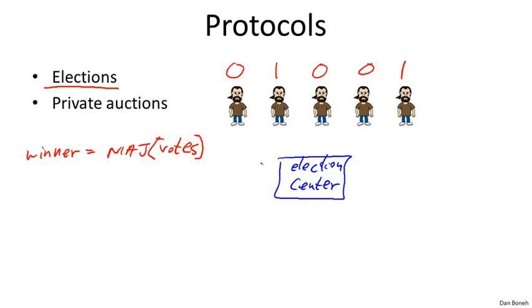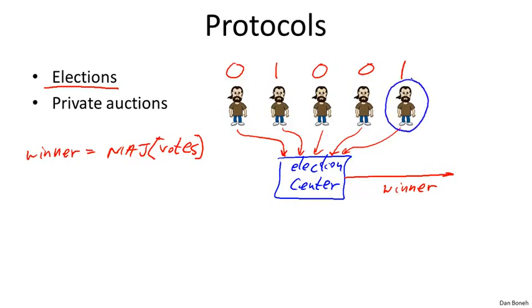What the parties will do is they will each send a funny encryption of their votes to the election center in such a way that at the end, the election center is able to compute and output the winner of the election. However, other than the winner of the election, nothing else is revealed about the individual votes. The individual votes otherwise remain completely private. Of course, the election center is also going to verify that this voter, for example, is allowed to vote and that the voter has only voted once. But other than that information, the election center and the rest of the world learn nothing else about that voter's vote other than the result of the election.